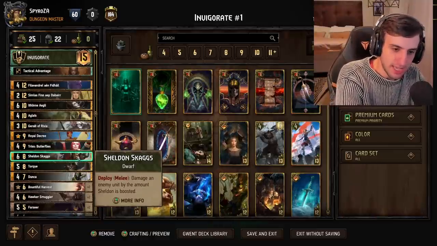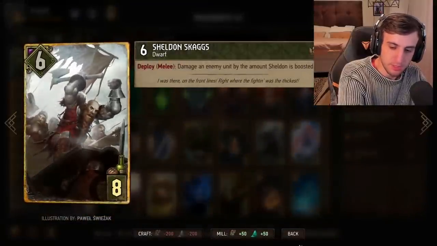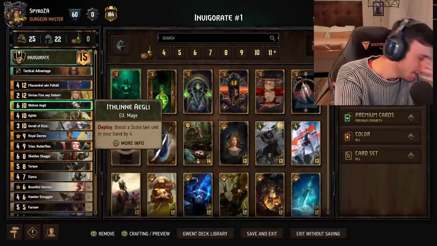So Sheldon Skaggs, you want to buff because he will be able to damage an enemy unit by the amount Sheldon is boosted. So the more boost Skaggs gets, the more value he gets. He doubles the value, so to speak. So make sure you use a leader charge on this.